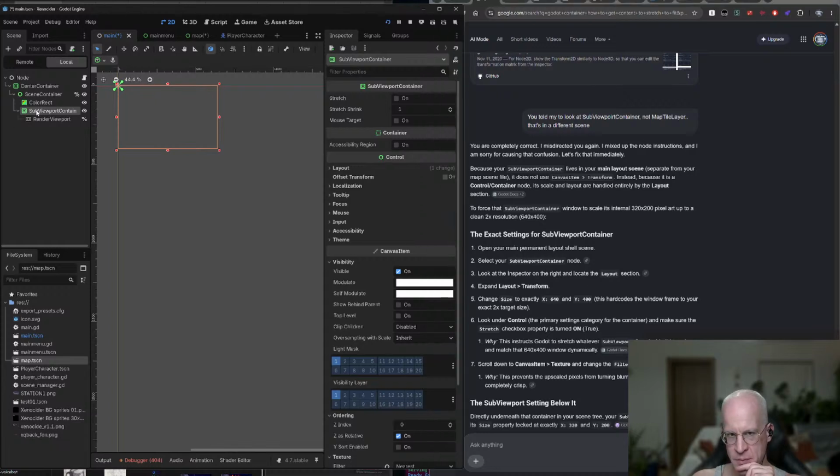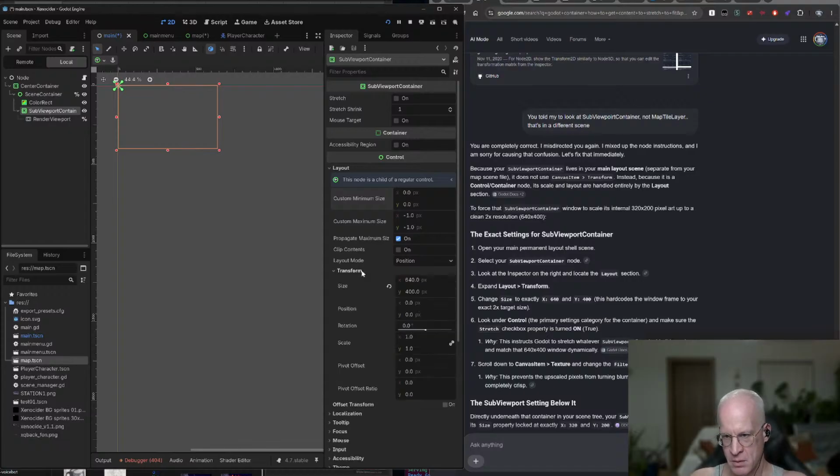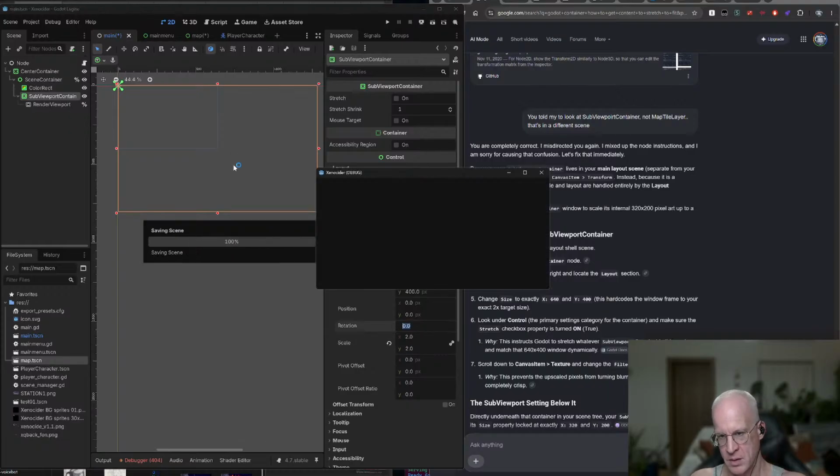All right, sub-viewport container, layout section. Layout. Transform. So if I say 320 by 200 here, transform it to 640 by 480, scale 2x, both directions.